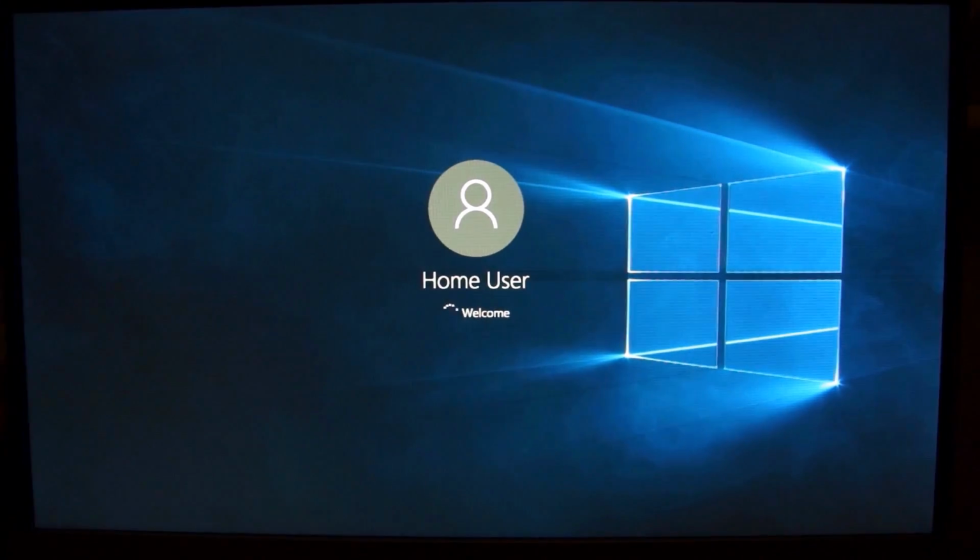Booting up the PC now, just exactly the same as you would get with a normal computer or a laptop. Boot times were pretty quick on this, actually. You'll notice we're going into the user account here. That's because I've already registered. You'll have to go through that process if you're doing it for the first time.